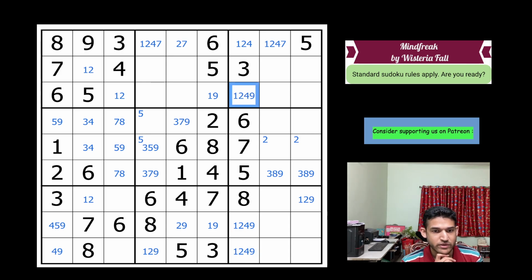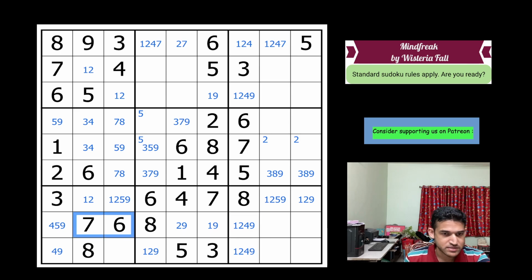And I'm quickly checking to see if I can eliminate some digits. Okay, not much. Now row 7, these two cells must take 1, 2, 5 and 9. So we almost have a quad here, as you can see, but because there is an extra 5, we are not getting to make use of the quad here.